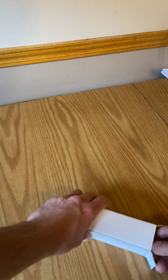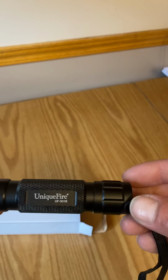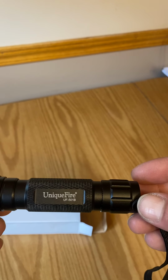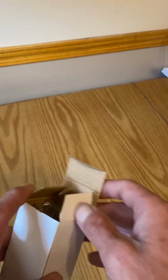This is the other UV light that I have. The Unique Fire UF 501B. Bought it off YouTube. And last but not least, I don't know.